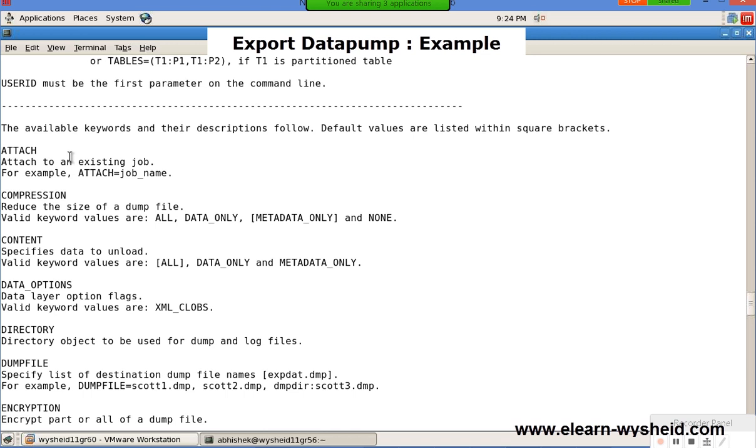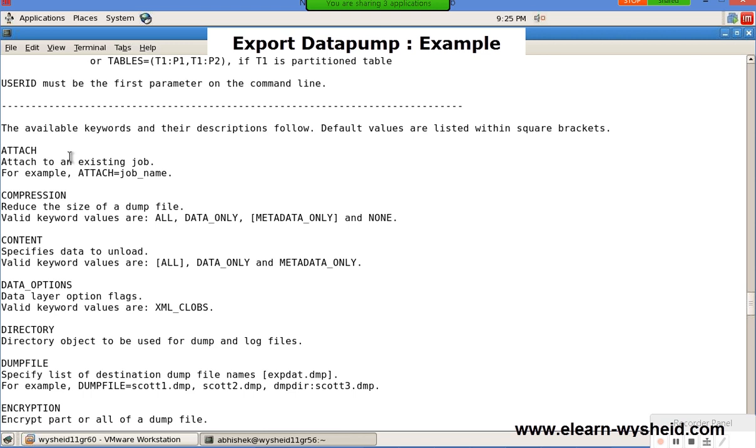Okay, now the next parameter is content. Content means what you want to export. Do you want to export the metadata alone? Metadata means only the structure, or you want the data alone, or you want both. When you select metadata only, it will export only the metadata of the tables or objects involved.